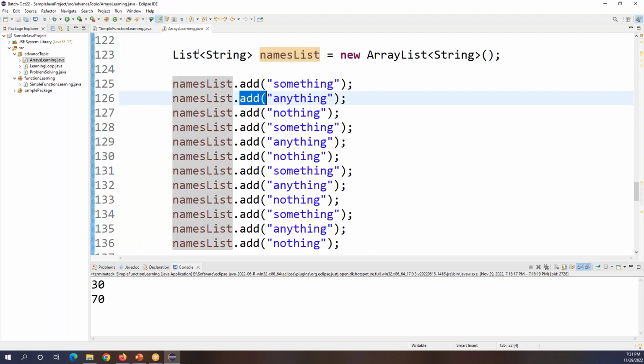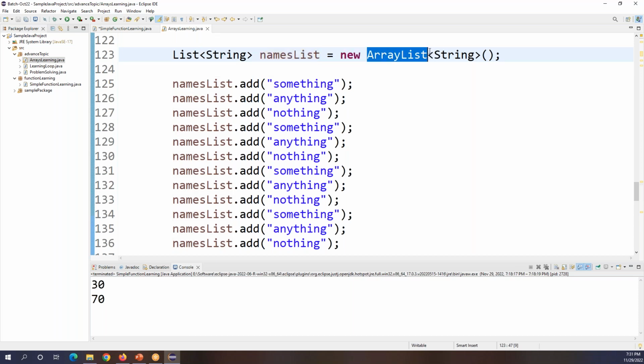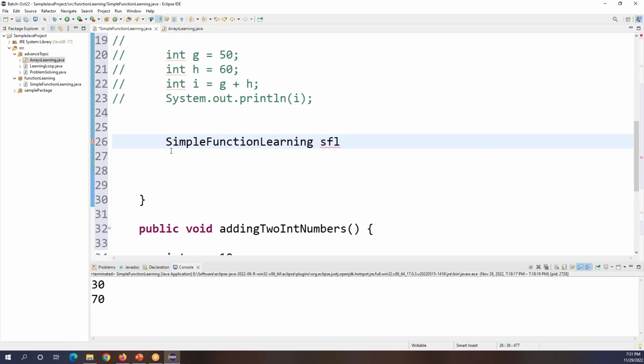So just ignore this part, and then think of the list: name of the list equals new, then again list, and then ignore this part and this parenthesis. So we go for the same approach: name of the class, reference, equals new, then again name of the class, and then parenthesis.